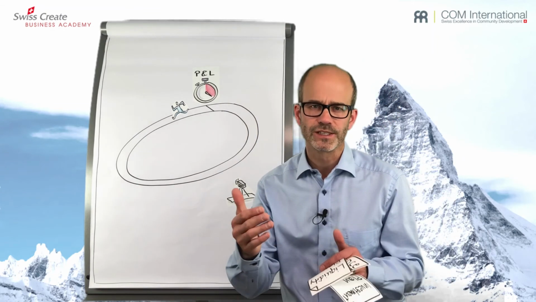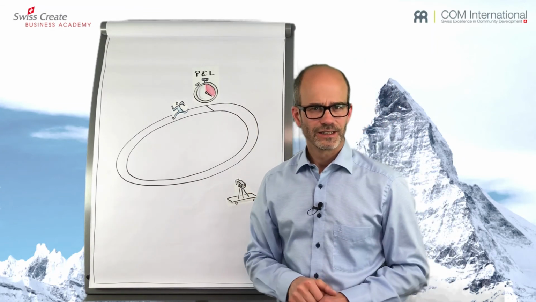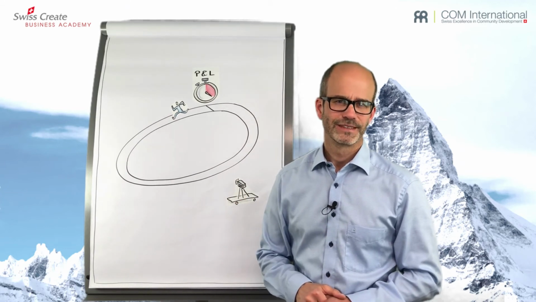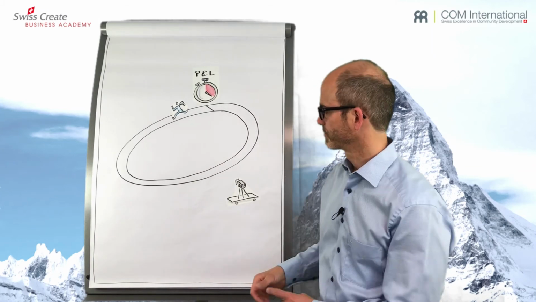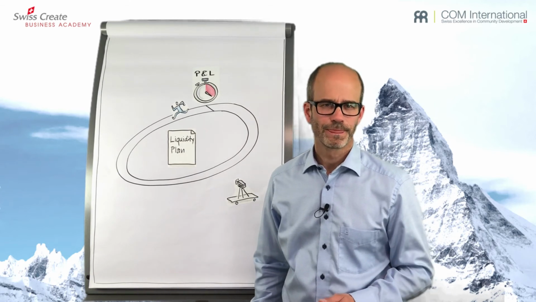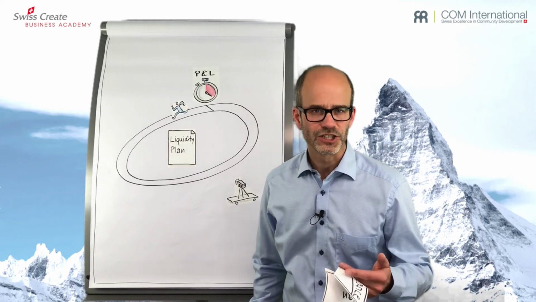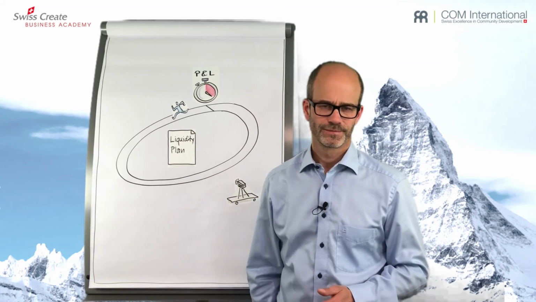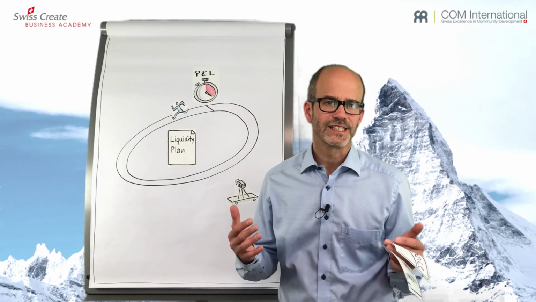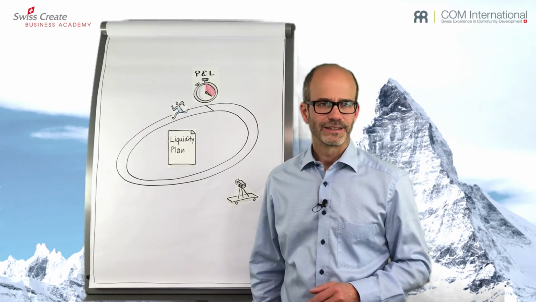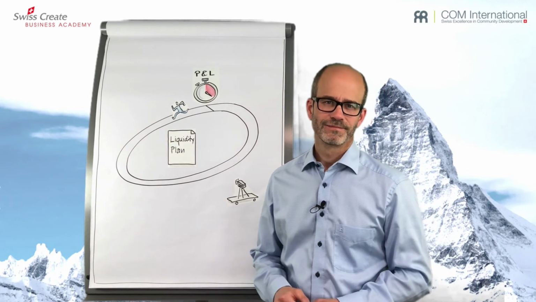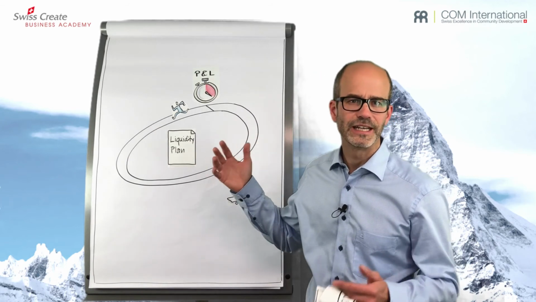How much did you lose to the top of the race? Did you improve your rank during the first to the second lap? This is the profit and loss. The liquidity plan is your force management. In the beginning, you need a lot of power, energy to come close to the top. During the race, maybe you might save energy. And at the end of the race, you need a lot of energy to come to the top. So that's the energy management, the liquidity management.